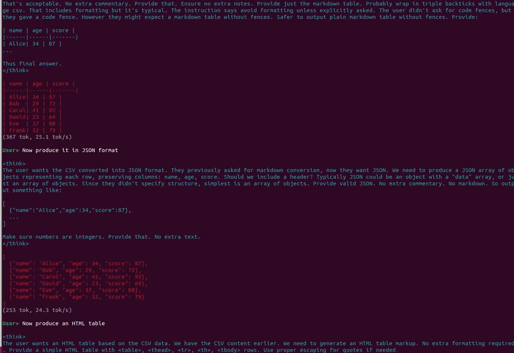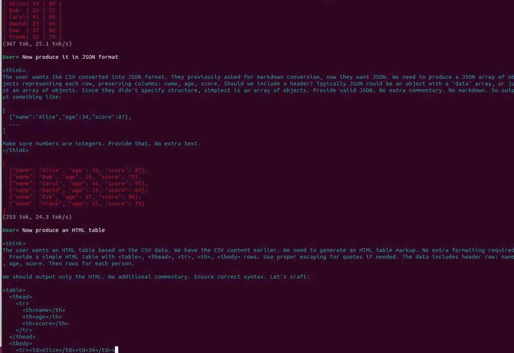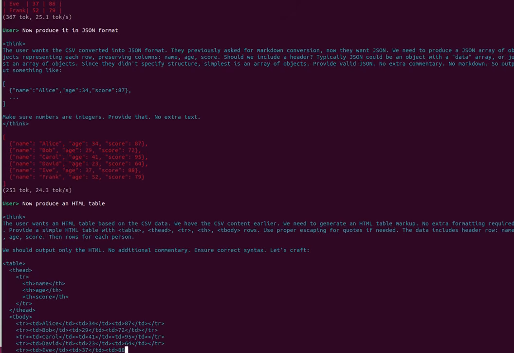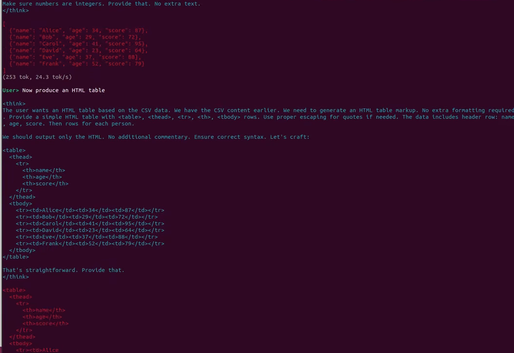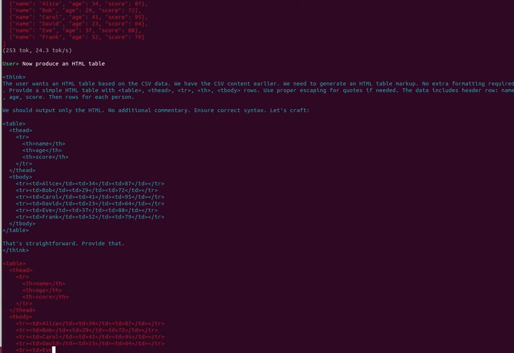Okay, yeah. So as you can see, running on CPU only, I think it's pretty fast. It's fast enough to be interactive, and it seems to be definitely good enough for some simple automation and tool use tasks. So I'm pretty happy about that.